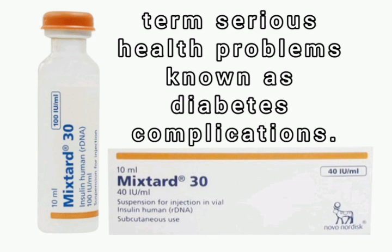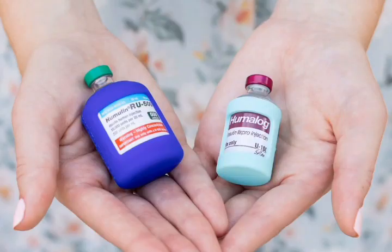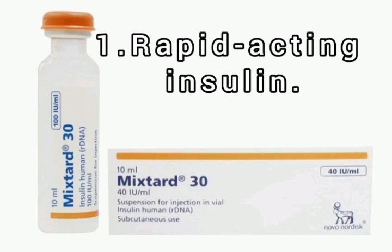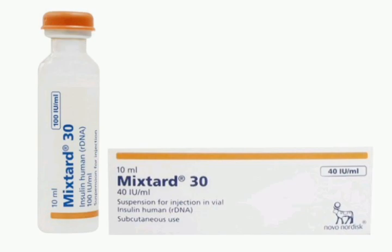Blood sugar enters cells, and levels in the bloodstream decrease, signaling insulin to decrease too. Timing. Insulin shots are most effective when you take them so that insulin goes to work when glucose from your food starts to enter your blood. For example, regular insulin works best if you take it 30 minutes before you eat.